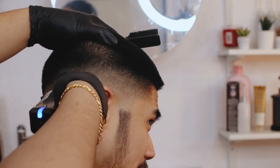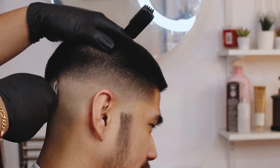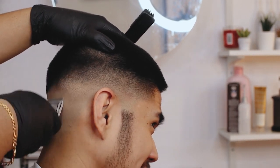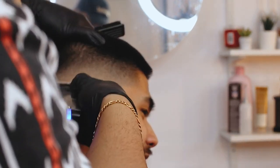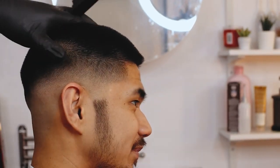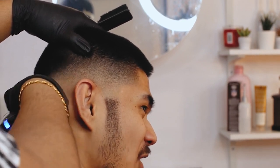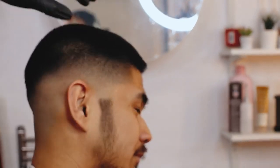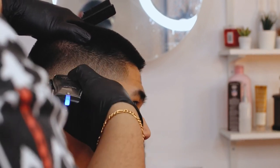And if it's not trimming anymore, remember what I said, guys, use the lever, close it a little bit, make sure you're just flicking, you're not bringing that fade higher, guys, you're just flicking from the line. That's all you're doing. If it's not trimming anymore, keep bringing that lever open, keep bringing that lever closed, and you eventually get that line up. Guys, fading is patience, and you don't want to just rush it, because you just keep bringing that fade higher. So take your time with it, brush it down. If it just looks like nothing's trimming, then keep bringing your lever down.